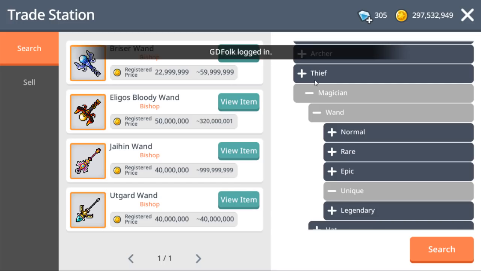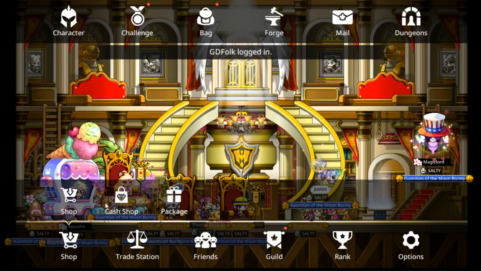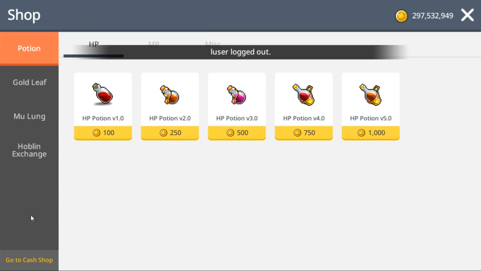And you're going to end up working on your weapon from the ground up. You're going to be using these upgrade stones from the actual shop.